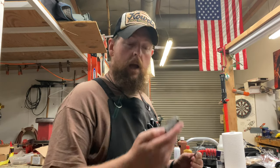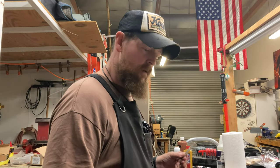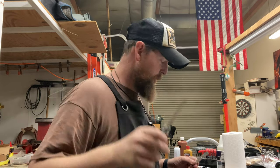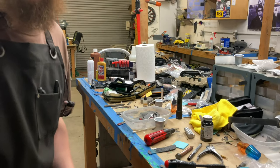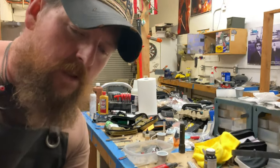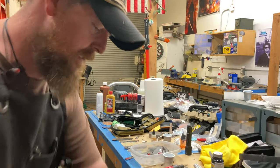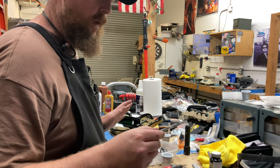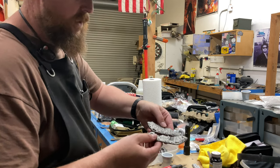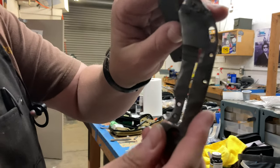I've got some other stuff to do — I got those gifts from Alex. We are also going to anodize the scales on this Olamic 247. I haven't been in the shop for a while, haven't shown you guys any actual work. I don't have my tripod with me, so it's going to be a little strange videotaping this. I'm working on my Olamic Wayfarer — I told you I was going to do it. It's got a stonewashed finish and I'm going to tumble it just a little bit.